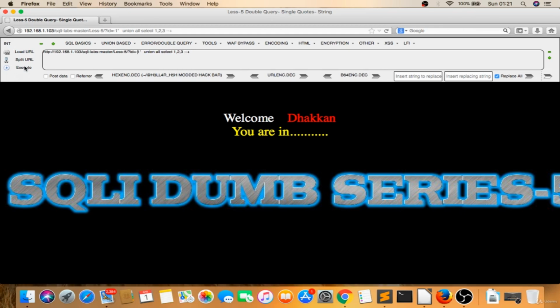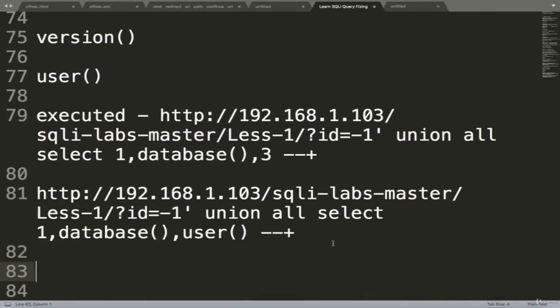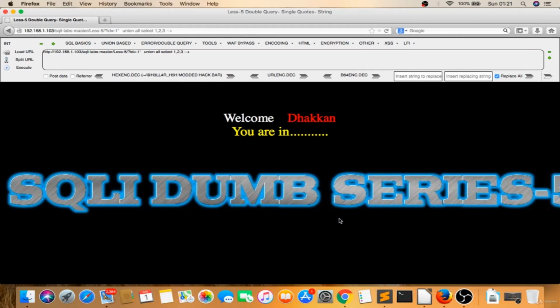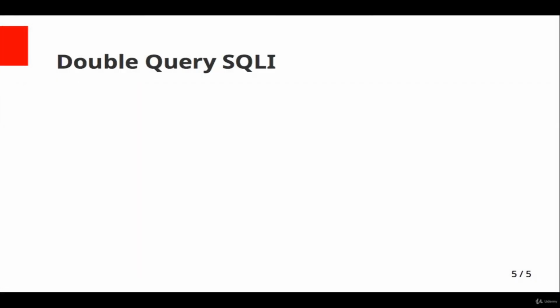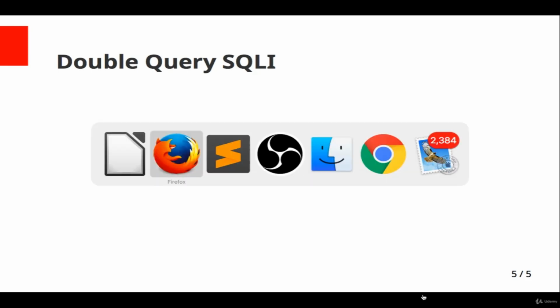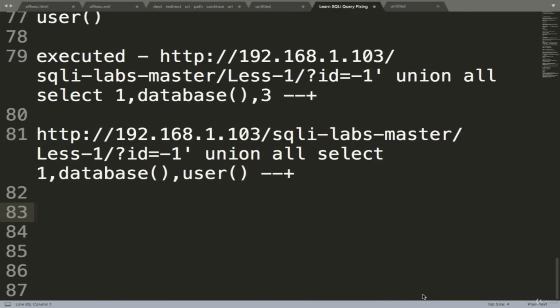Why? See, in this case what happened? When order by works but union does not work, there may be double query SQLi or there may be error based SQLi because you are getting an error.